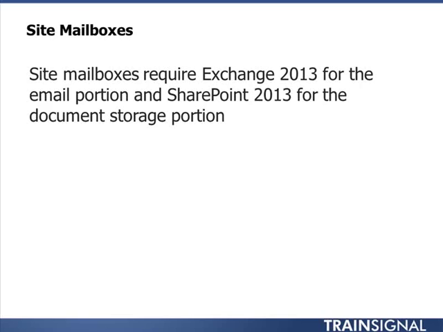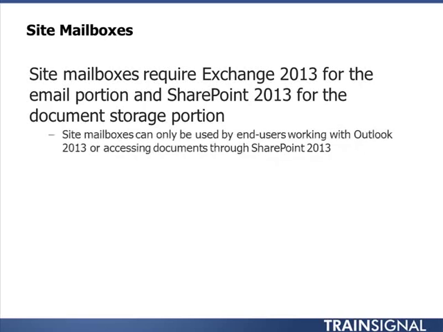Now, of course, this requires that we bring SharePoint 2013 into the mix in our organizations. And so some organizations simply won't be doing that, and so they won't be able to take advantage of site mailboxes. Now, what happens on the Exchange side is Exchange will synchronize just enough metadata from SharePoint in order to create a document view in Outlook. So that includes things in the metadata like document title, last modified date, last modified author, the size, and so forth. Keep in mind that site mailboxes can only be used by end users who are working with either Outlook 2013 or perhaps accessing documents through their browser through SharePoint 2013.